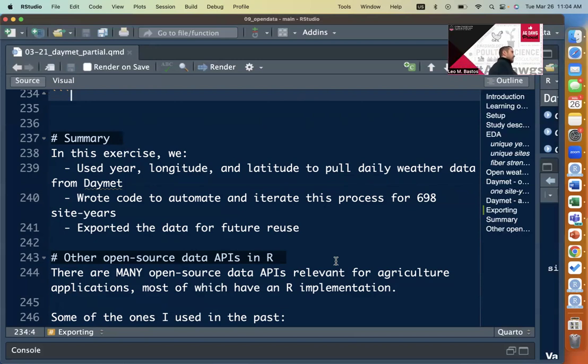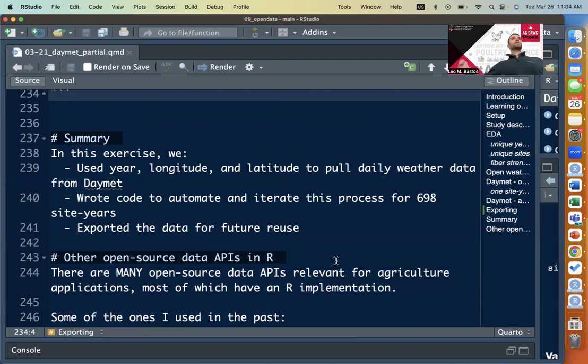So again, iteration is something that the more complex data you have, not just in size as far as how many gigabytes you have, but also the complexity of time and space, the more you will benefit from learning how to iterate and automate things. So this was one exercise for us to flex that muscle. And then we exported this data frame so we can reuse it.